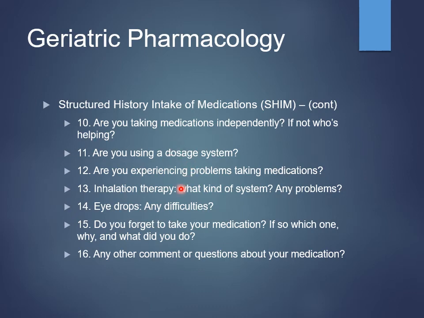Do you have any problems taking medications? If you're taking an injectable product, is your arthritis preventing you from using it appropriately? If you're using inhalational drugs, what's your technique? Can you demonstrate it for me so I can see how you're doing it? Because maybe their asthma is actually getting worse, COPD is getting worse, or maybe they're just not using their inhalers right.